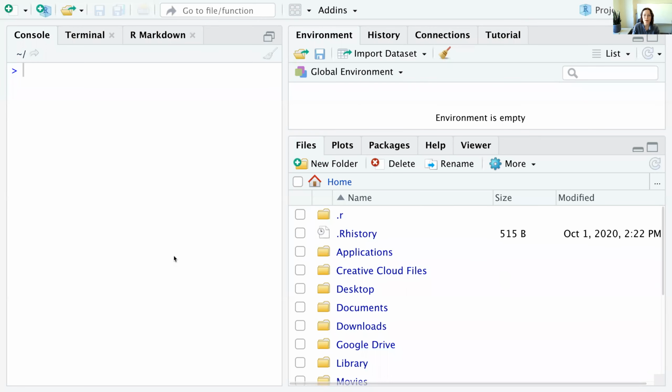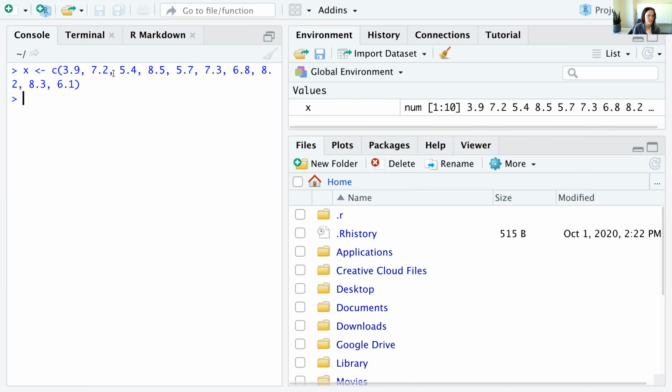Okay, so in R, let's say I want to go through and assess normality. So I've put in a set of data points here. Remember, in R, to enter data, we pick some name for our distribution. So I'm going to call it X, okay? And then I'm going to write out the list of all the numbers that I'm interested in, separated by commas. And don't forget this C here to concatenate all those numbers together.